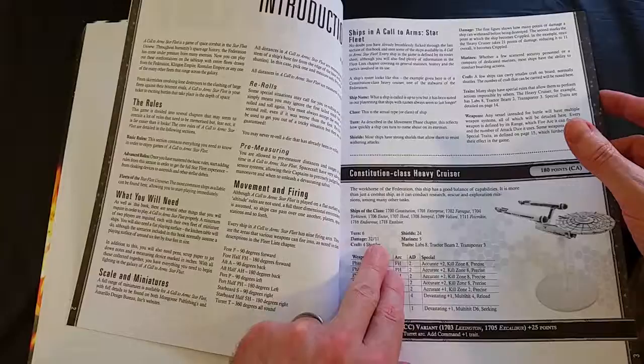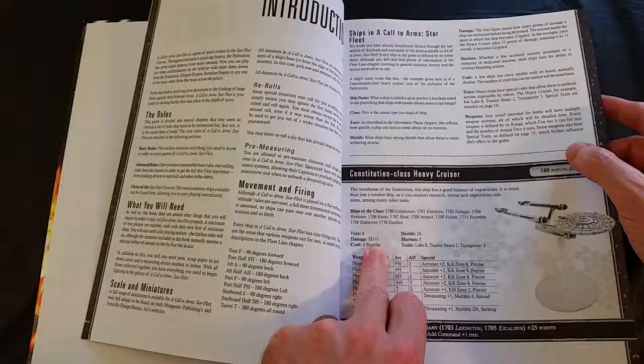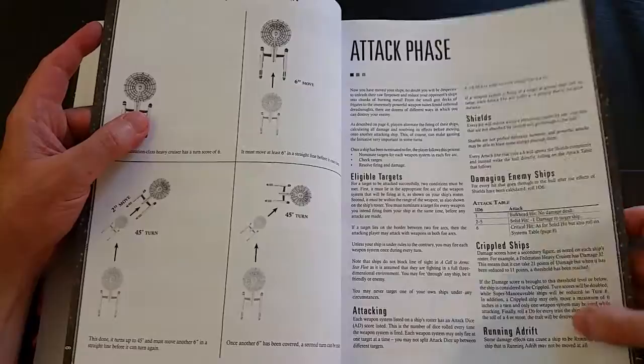32/11. Up here under the damage paragraph, it tells you that when you get down to 11 hull points or something, the ship is crippled. Okay. All right, so crippled ships, running adrift.